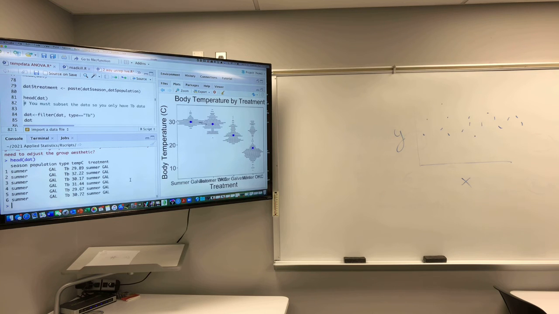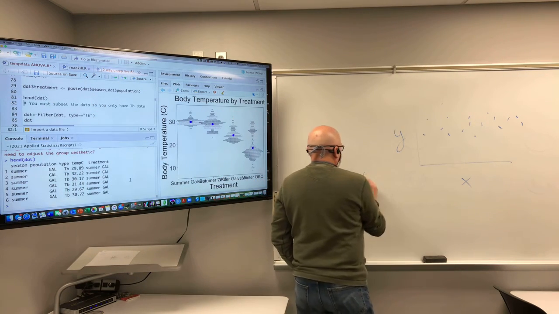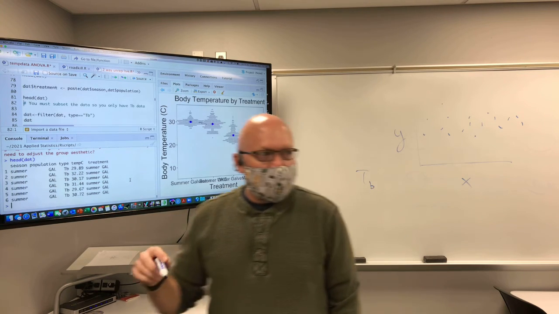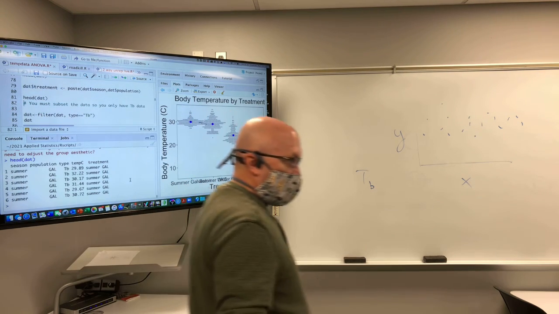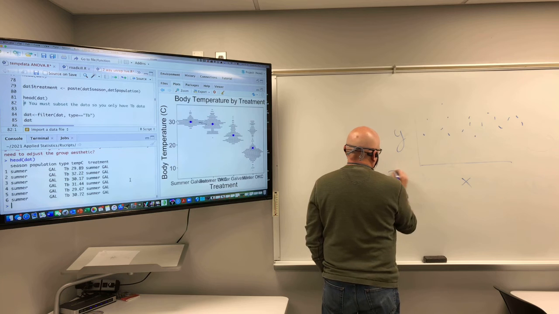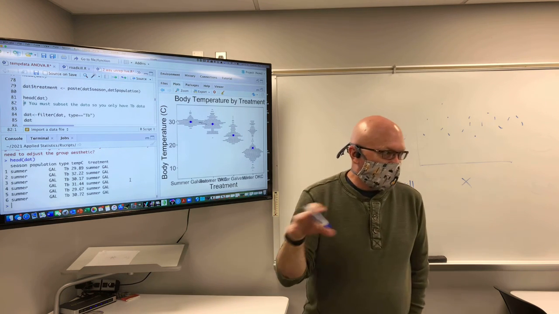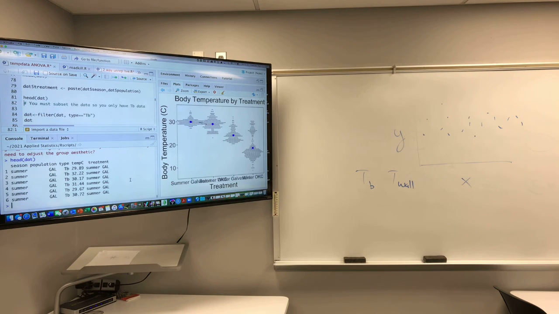And so in this case, the hypothesis that we're testing is a hypothesis about the slope of the data. Well, you guys have been working on body temperature. And in that data file, I asked you to pay attention to body temperature and ignore all of these other temperatures. Well, in that data file also, there are wall temperatures. So this is a species of lizard that lives on walls of buildings. One of the reasons it's easy to study is all you have to do is walk around a city that has this species in it, and they're crawling around on the walls at night.